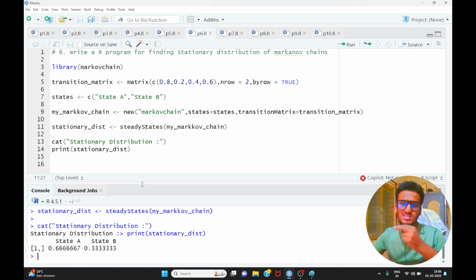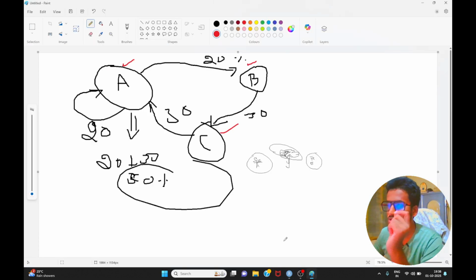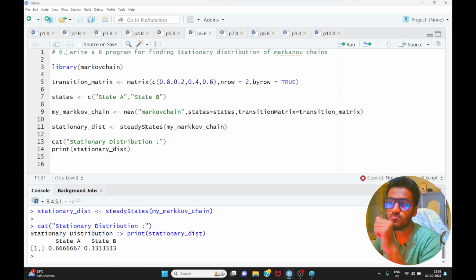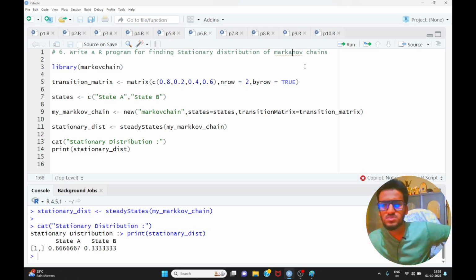Now let me look at this concept in another way. I was always talking about cities or umbrellas, but now, according to the program, write a program for finding the stationary distribution of a Markov chain. Think of stationary as books and pens. We want to change a book from one rack position to another, and that is the possibility we want to find.